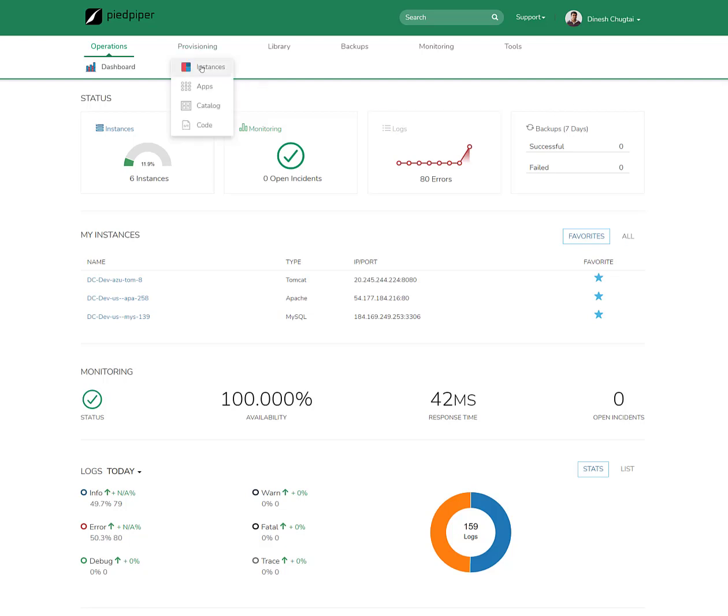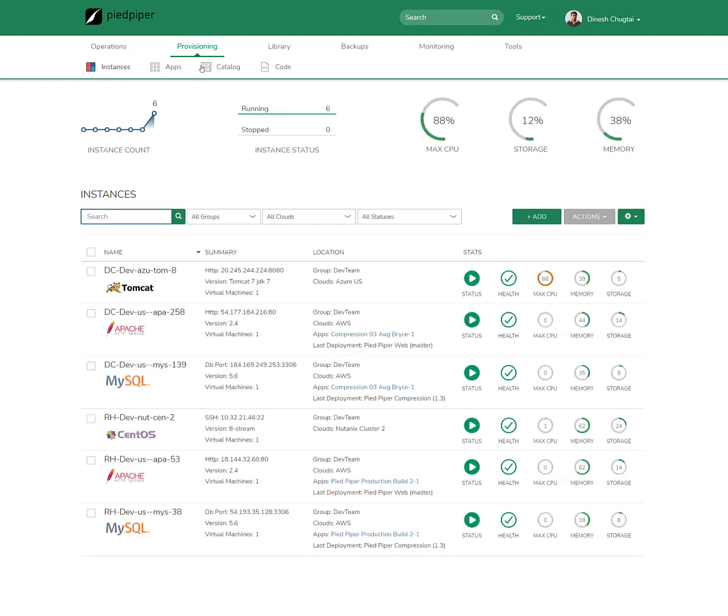What we're going to do is say this is really a day in the life. This is Dinesh. He's logged in in the morning and he needs to do his job. So the first thing is he can come in here and he can see a set of workloads. What are these? Well, these are these instances I was talking about, these application building blocks. And we're looking at the instance view here.